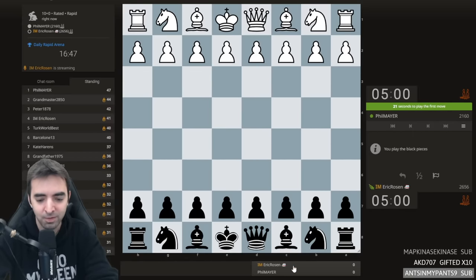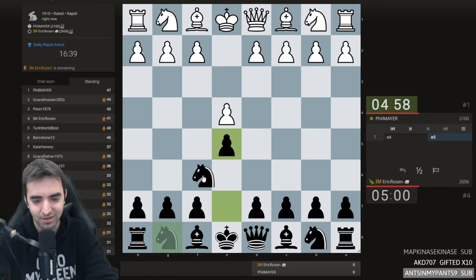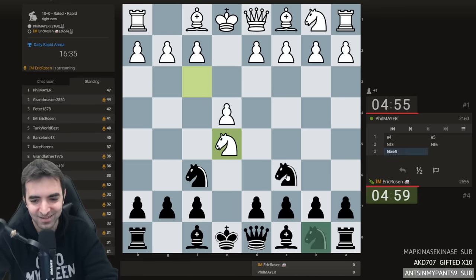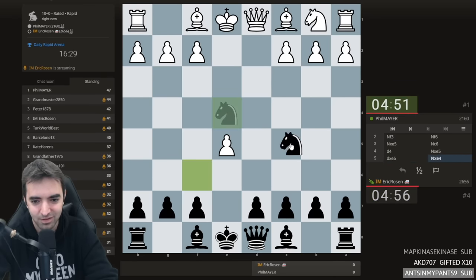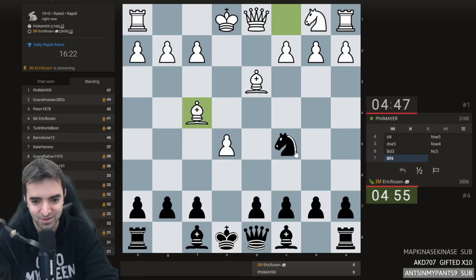Okay. Oh, playing first place. Ooh, double berserk. Okay. Never played this opponent before. Do I go for a Stafford? I haven't played the Stafford yet today. Stafford Gambit time. But it's kind of risky. d4 is a fine move. I had this recently in Title Tuesday, this exact position.